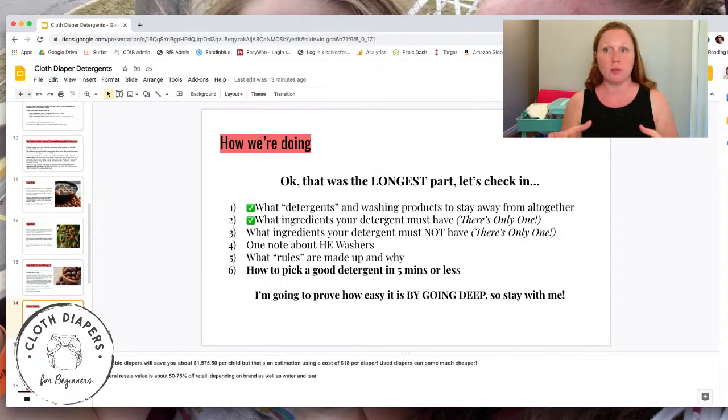So let's talk about what you're going to find in a commercial detergent, and there are lots of natural detergents out there that work very well. There's lots of plant-based detergents that work very well. So don't think that just because you can't use a DIY homemade thing, you can't get more natural than Tide, okay? So don't freak out there. Free and clear detergents, there's lots of options, okay?